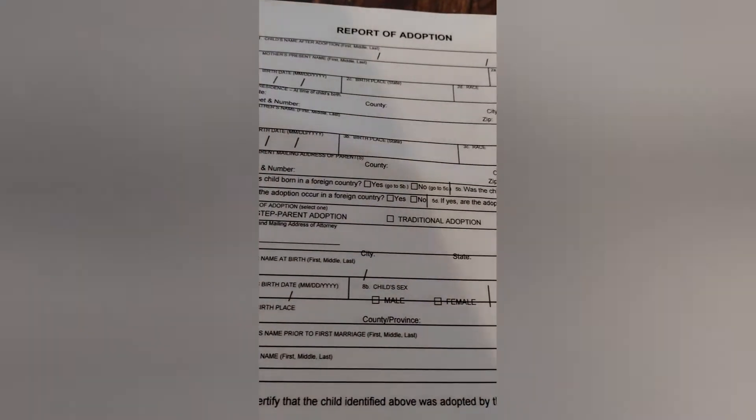These are the official instructions of how I can go about adopting my beautiful baby. Underneath here is the adoption form — adopting parent goes here, this is needed for the new birth certificate. Our attorney will sign here, and all the information we need is here. The court will fill out down here, so we have to read all the papers and sign them. This is the report of adoption — super excited about this.